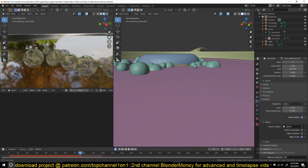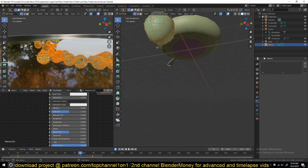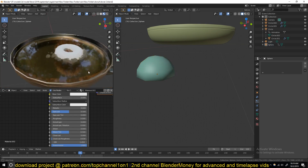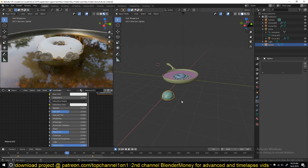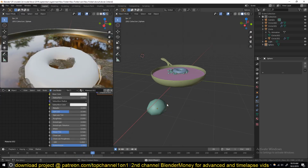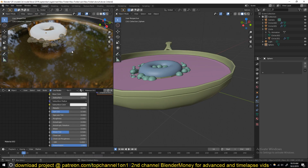I'm seeing the full bubble instead of half of it. So what we're going to do, instead of seeing the full bubble here, let's select the particle instance here, and select half of it, and hit F to cut it into half so that we only see half of those bubbles instead of seeing the entire sphere. Also, I don't want this animation on this. I don't know, I mistakenly added those keyframes, something like that. Now this still doesn't look very convincing.